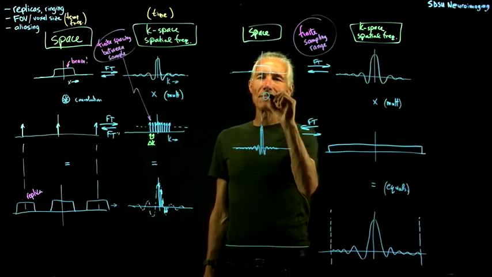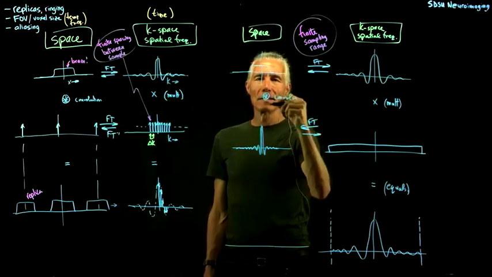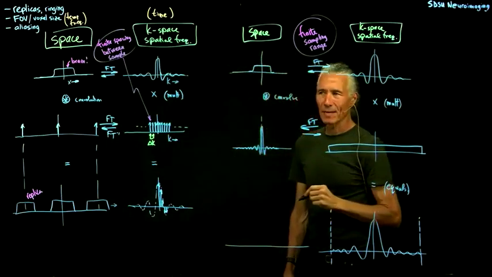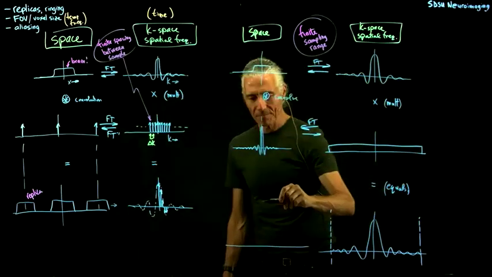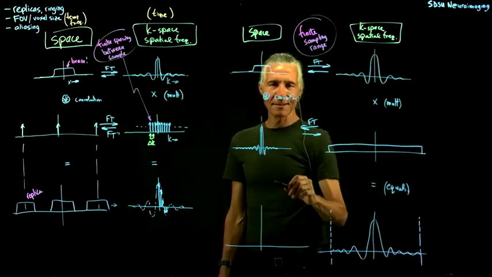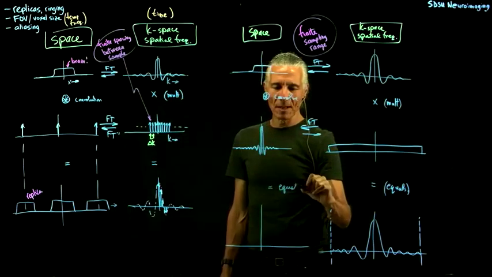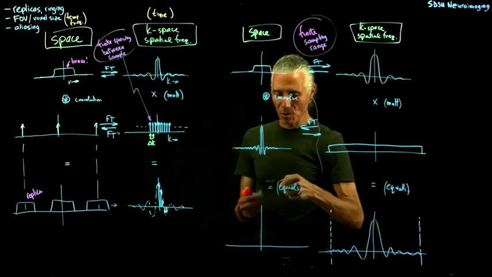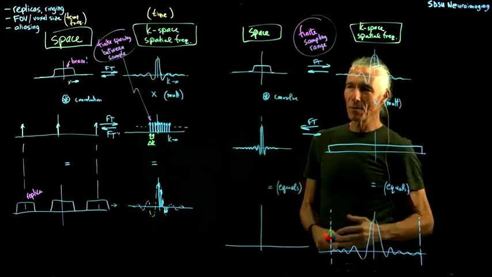But how do we represent the ringing behavior? Well, we're going to have to convolve the brain with a sinc, but it's a very narrow sinc. And so now that's a little bit more of a problem. One intuitive way that I suggested thinking about convolution is just thinking like a Photoshop filter.